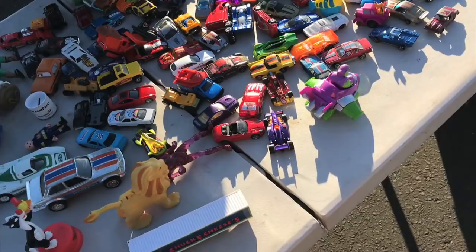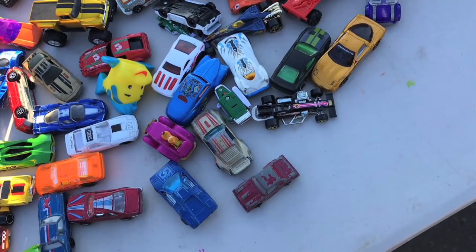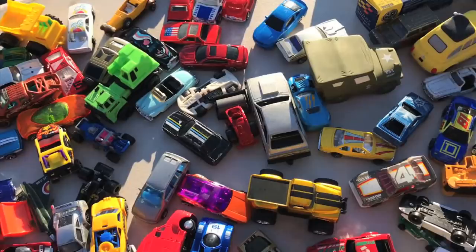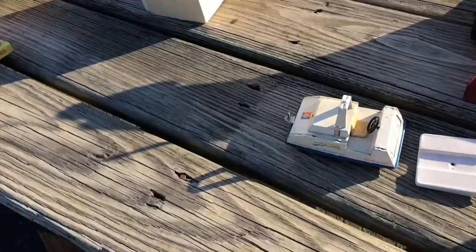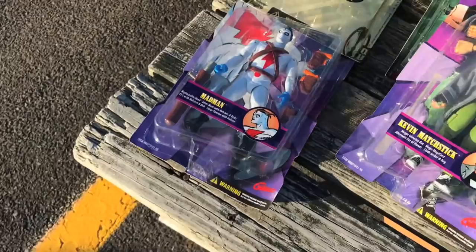Hey, man. Hey, my man. What's up? How much are your Hot Wheels? The dollar piece. Sweet. Yeah. Oh, okay, cool. I don't know where I got them from. That's it for Mustangs. Oh. Hey. Cute little car. I remember Madman.